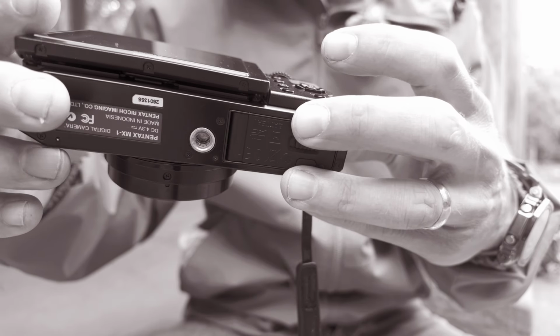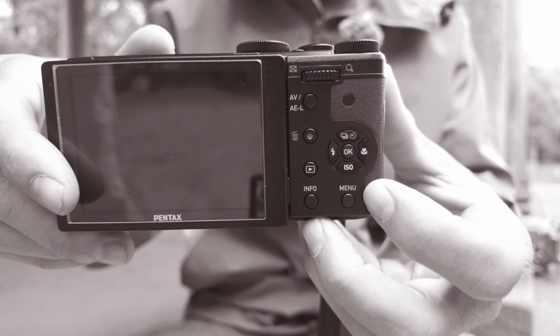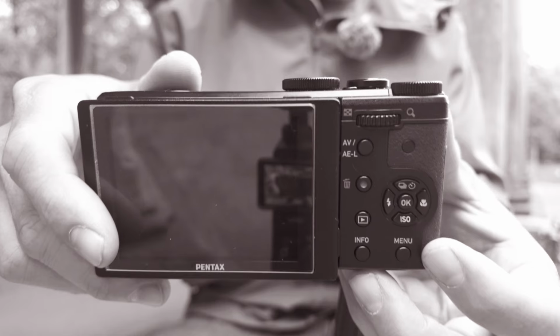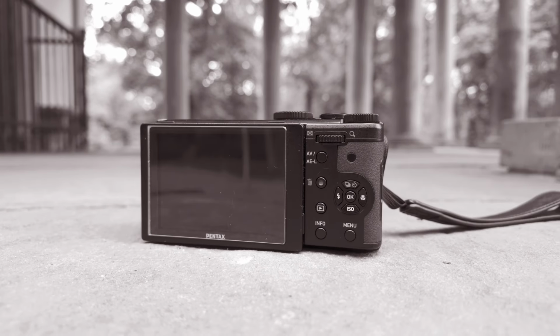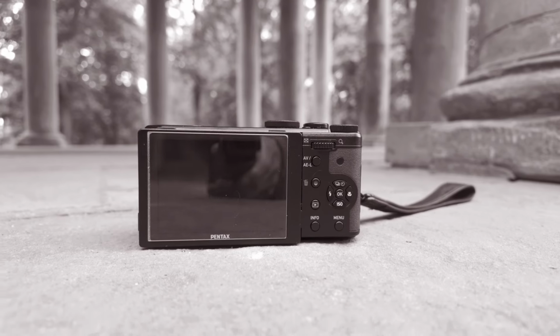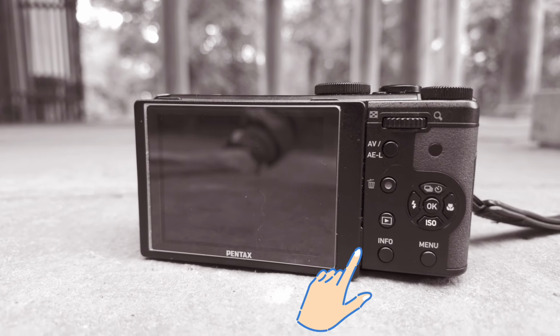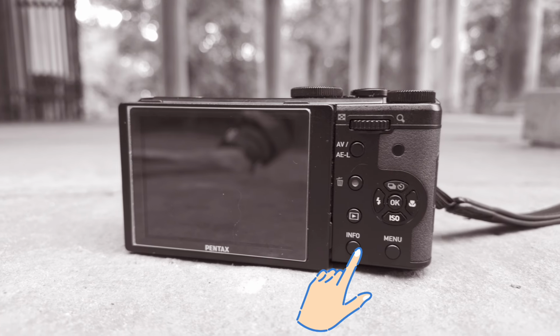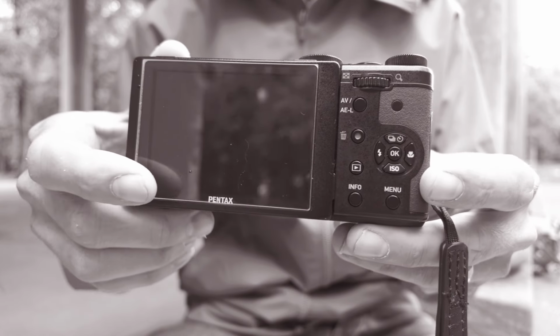Then you have the wheel that's quite common on these kinds of compact cameras with the flash settings, the macro settings, and some bracketing, and also the ISO button, which I use quite a lot to go from auto ISO, for example, to regular ISO. And then you have the info button where you can choose some custom made settings that I use frequently as well. And then a menu button there in the far corner to the right.